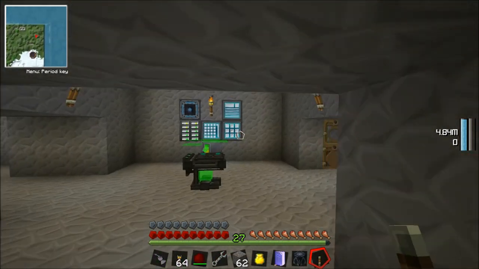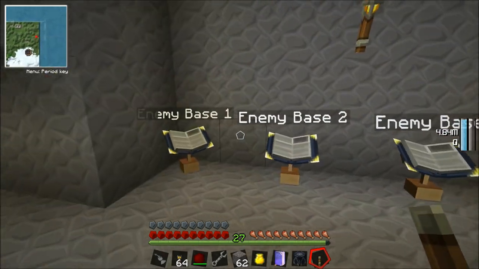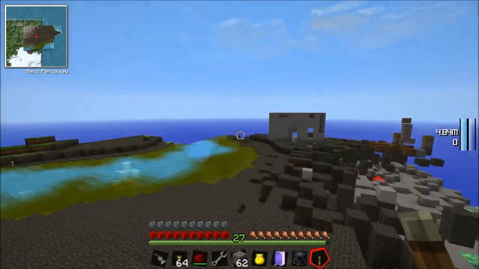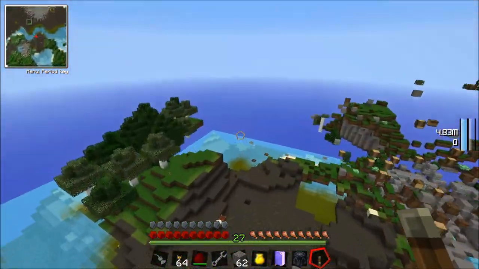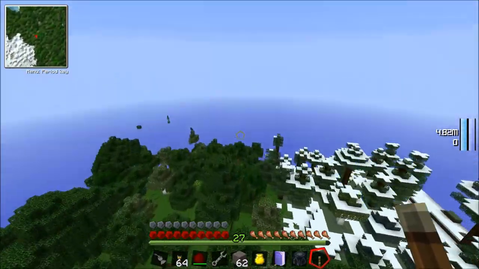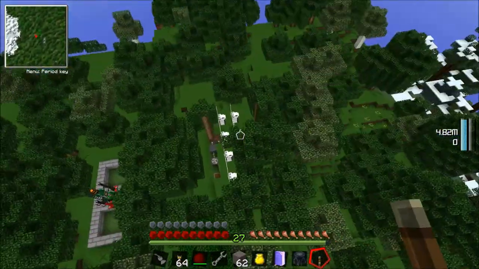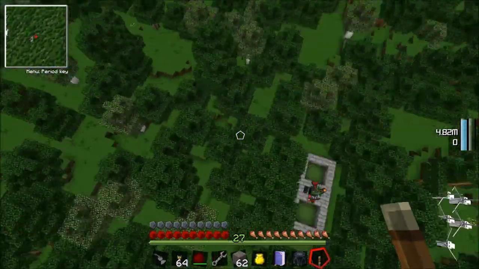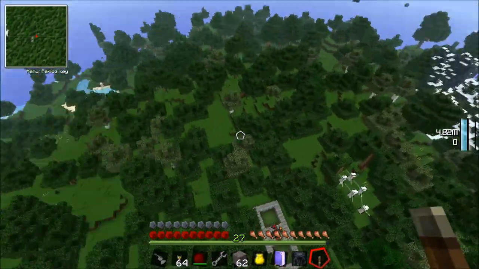So, what base should we go to? Let's go to their... They've moved their base as well. Yeah, they've moved their base quite a lot. Okay, where should we go to? Where should we blow up the anti-gravitational? I can see you over there, Joe. Look, this is where their base is. We could blow up the anti-gravitational really close to their base, I guess. Let's blow it up here.